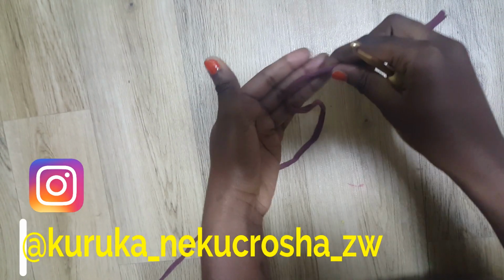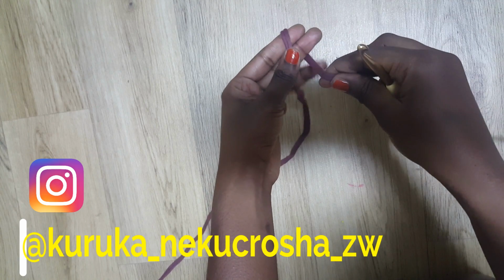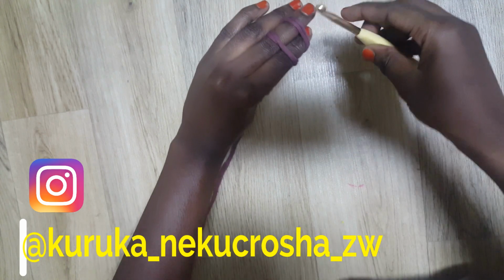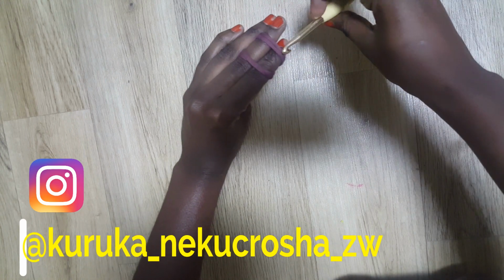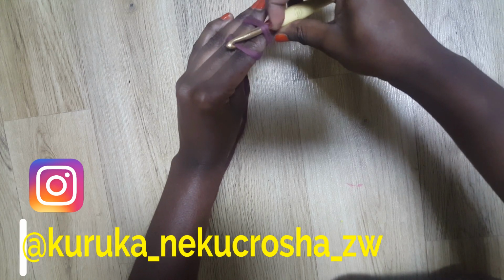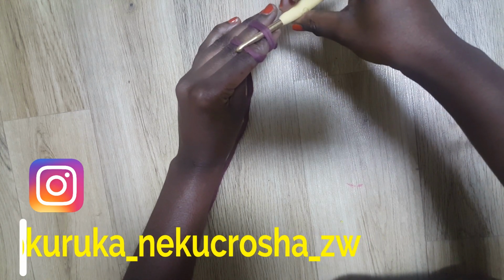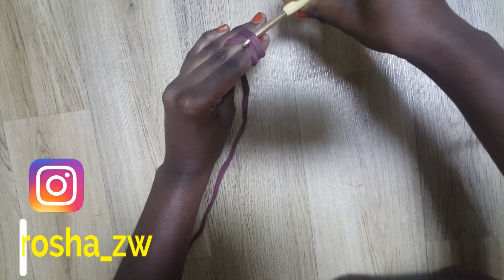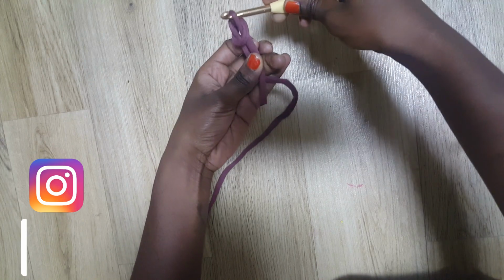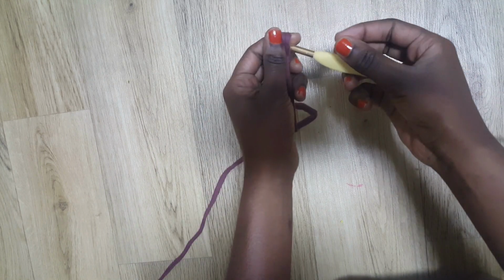Okay, so let's start. To begin, I'm going to do a slip knot. I'm going to take my yarn, wrap it on my finger, and form an X like this, and on the other side it's going to form two parallel lines. I'm going to take my hook, put it beneath the first yarn but on top of the second one. Then I'm going to use my hook and pull it to the back like that. Then I'm going to tighten everything, and that's a slip knot.